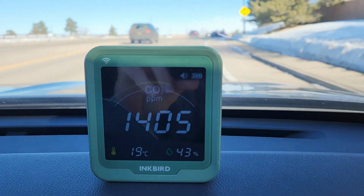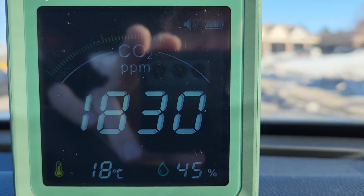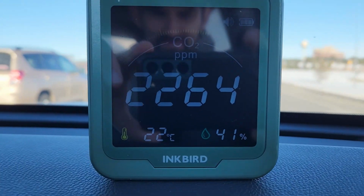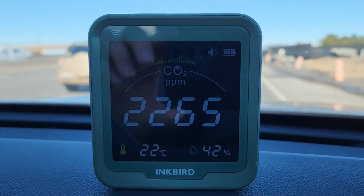Then the last thing that I did just today, we drove downtown, took about a 20-minute drive, and we could see the carbon dioxide levels in the vehicle skyrocketing. Essentially it went from 400, which is as low as the meter goes, up well over 2,000 parts per million of carbon dioxide. That's into the range where you should start feeling a little bit groggy under prolonged exposure. So kind of a safety concern maybe on a long road trip too, to continuously recirculate the air you're breathing. So that was all the evidence I really needed that I've got a problem with the recirc system. I'm going to fix it today.